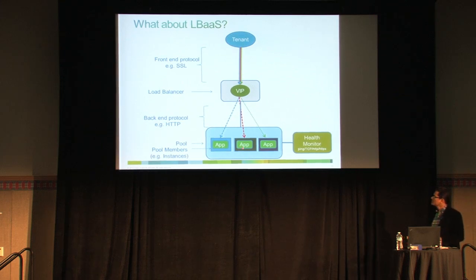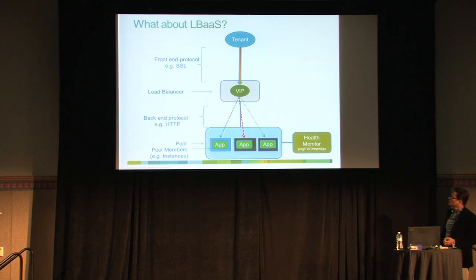And you have this backend pool that you associate with the load balancer, into which you have several pool members created. These are just the virtual machine instances. And you tell the load balancer to basically distribute traffic to these pool members. You can also attach a health monitor to a pool, so the load balancer has enough information to check the health of your instances. So if an instance fails, the load balancer will be able to take that out of load balancing and send traffic to the remaining instances. These are the basic abstraction models that you would see in the upcoming load balancer in Grizzly.